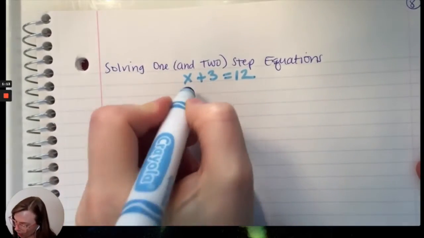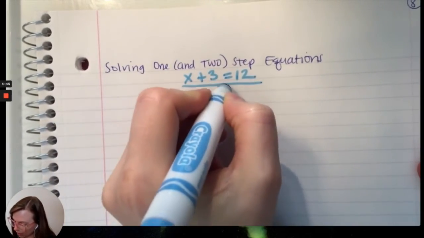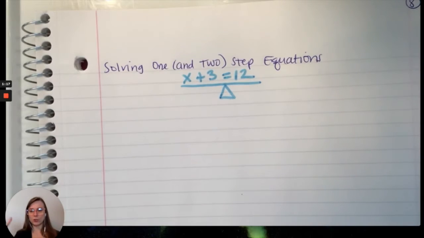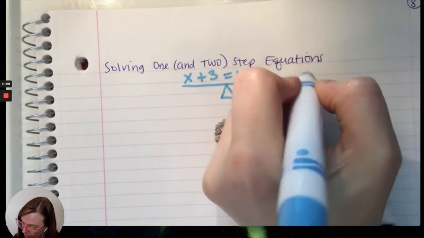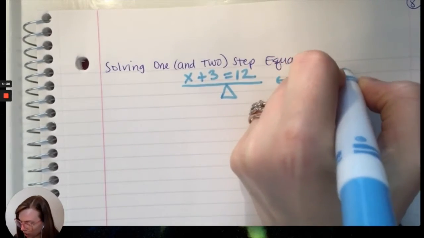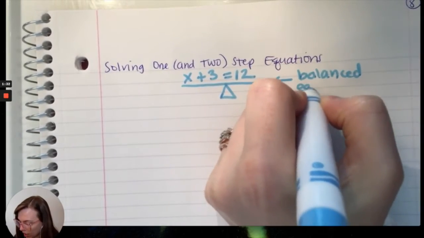And I want you to think of this as being on a balance scale. Remember those balance scales with the 2 buckets in elementary school, and you put the little cubes or different weights in each side to see what would make it balanced. So it's on a fulcrum. That's going to balance it and go back and forth. It's like a teeter-totter. And we're going to label this as a balanced equation.